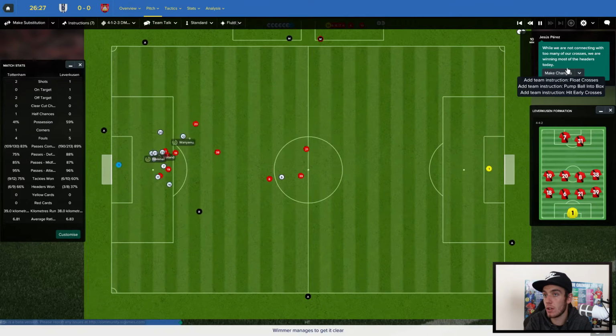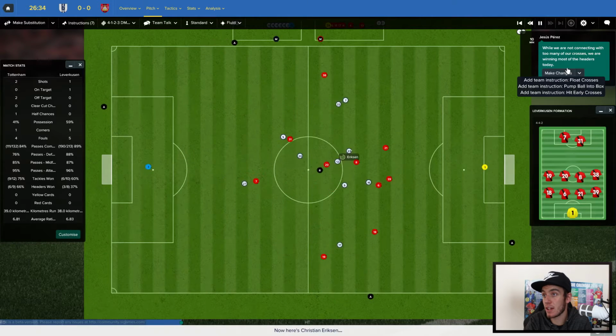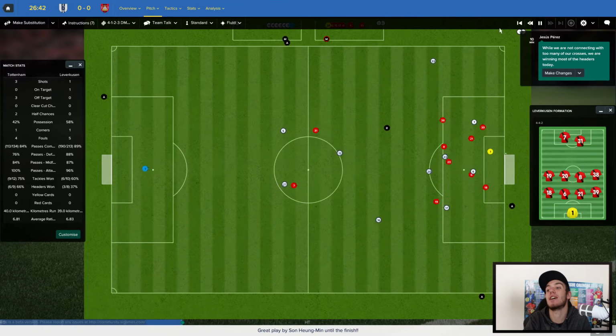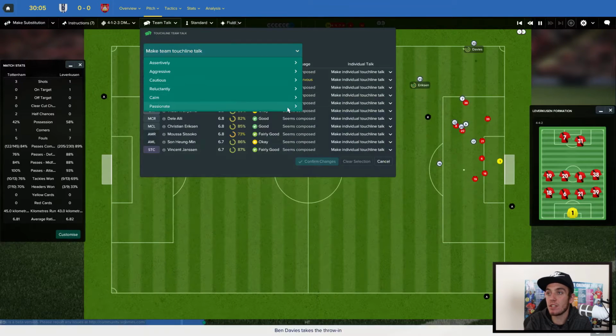Chance for maybe ourselves, actually. They had the free kick, but we are breaking very, very fast indeed. Here is Son. He's in behind. Son, oh, it's outside the post. Got to be doing just a bit better than that. We really do need to try and take the lead.